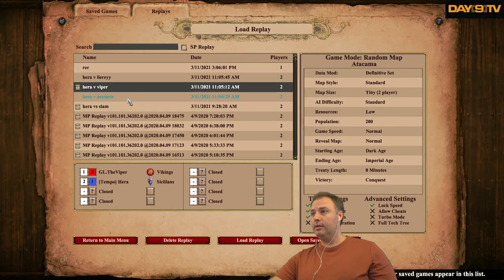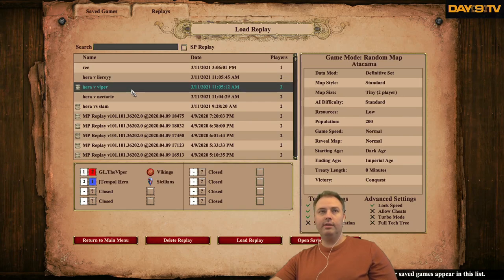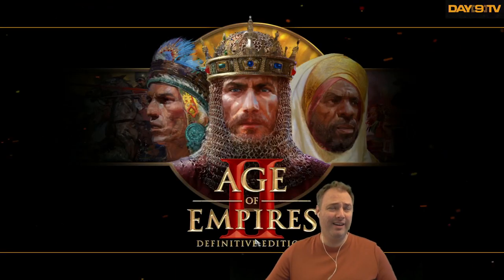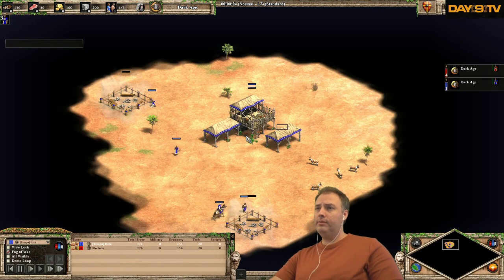What is the name of this map? Okay, do we want Atacama, Arabia? Yeah, maybe Arabia. Oh yeah, look at that. Coastal. Why are we so afraid of water? I don't want no water nonsense at all, man. Arabia's safe. Oh, thank God.